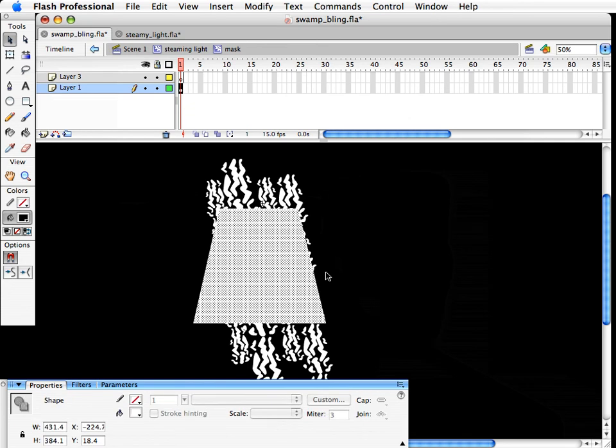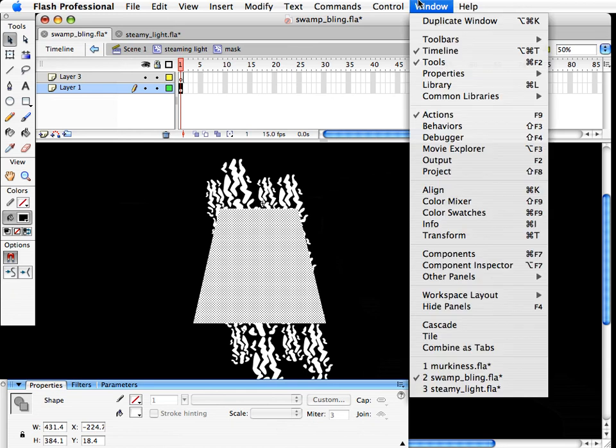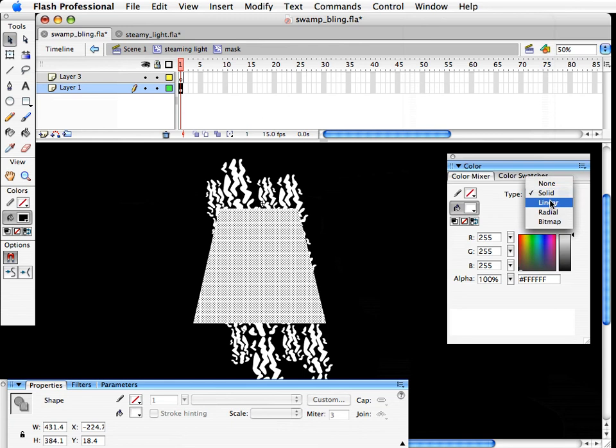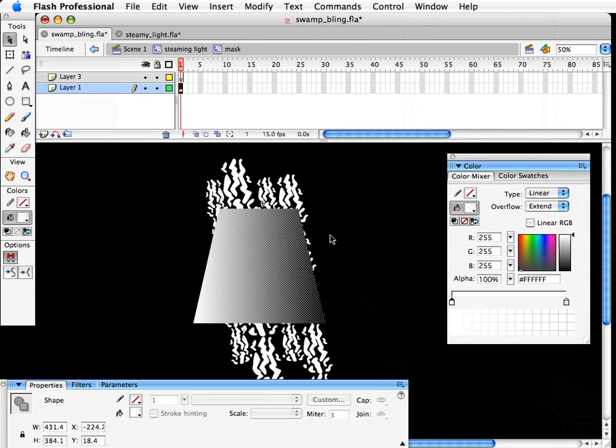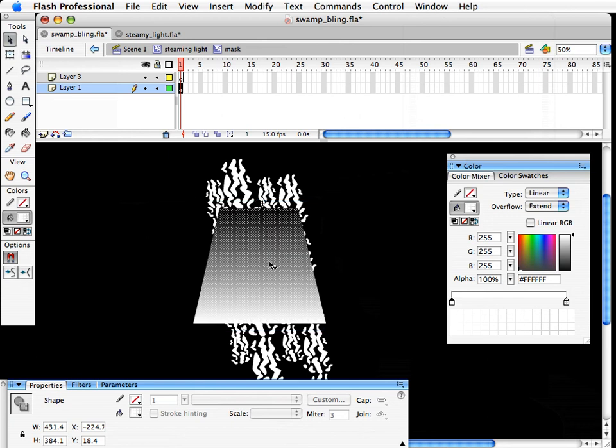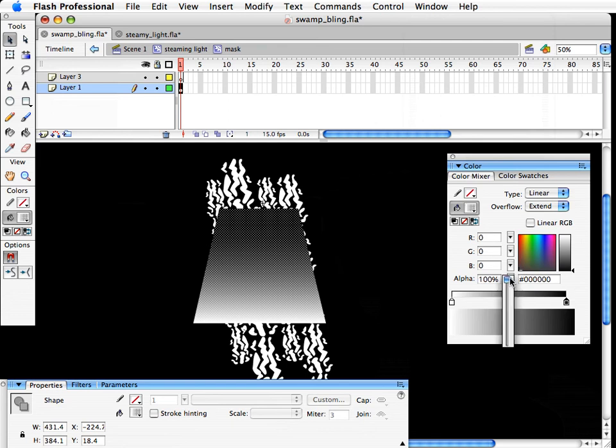For the mask, let's go and pop open the color mixer, if you don't already have that open. It's going to set it to be a linear gradient, and I'm going to tilt the gradient like so. What it'll do is it'll fade out the end there. By default, when you switch to linear like that, it usually does a white to black, so just be sure that what you have is either a white or a black over here. It might not actually matter for this. So we're going to take that down all the way.